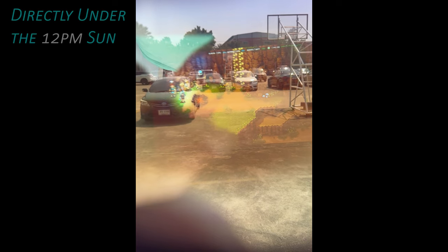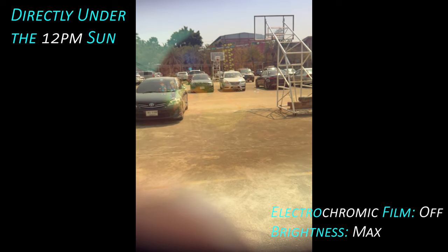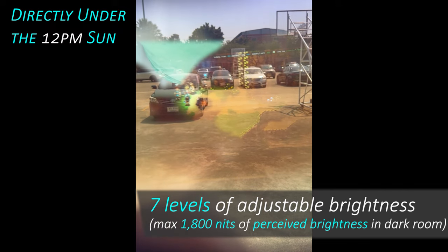But either way, using outdoors or in a very bright environment, you will need to turn the brightness all the way up in order to retain a sharp and clear image. And doing so will drain the battery of the connected device pretty fast if you're not using the mobile dock. So I recommend using them indoors, which is how I've been using these XR glasses 90% of the time.